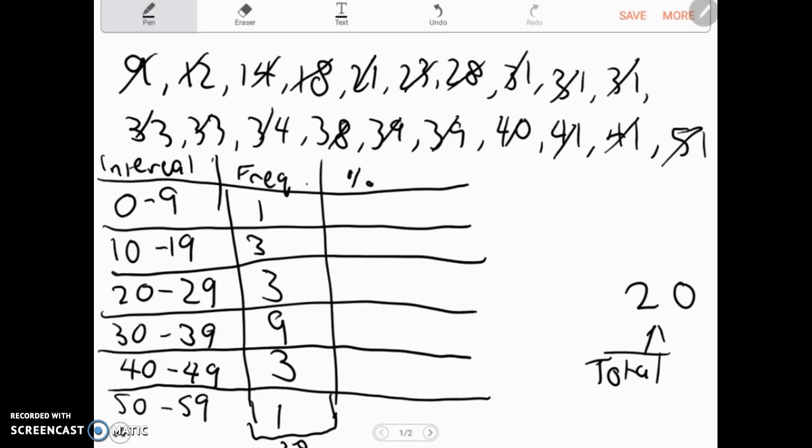Beautiful. So now we need to figure out the percentage frequency. So the first frequency is 1. So we're going to go 1 divided by 20 times 100. So 1 divided by 20 I think is 0.2 or 0.02, I can't remember. Or maybe I'm thinking it the wrong way, maybe it's 0.05 by 20. Yep, 0.05, that's what I thought.